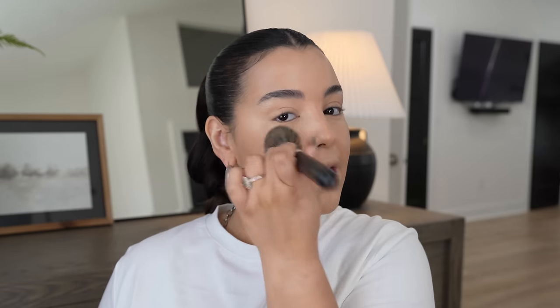Once the concealer is fully blended out, I'm just gonna go back into my foundation brush and make sure everything blends together. Sometimes I kind of hate that line of demarcation where the concealer meets the foundation. So I always like to go back in with absolutely nothing on the brush and just kind of tap and blend everything in.